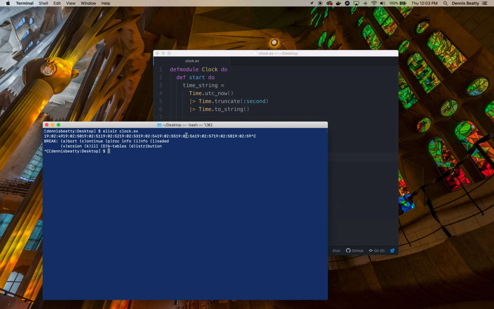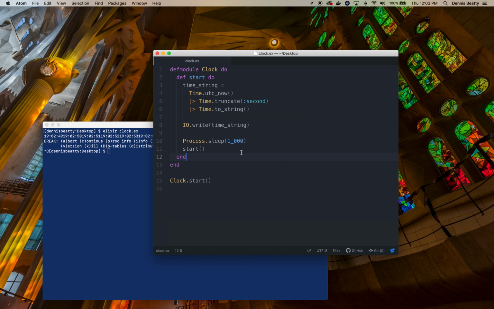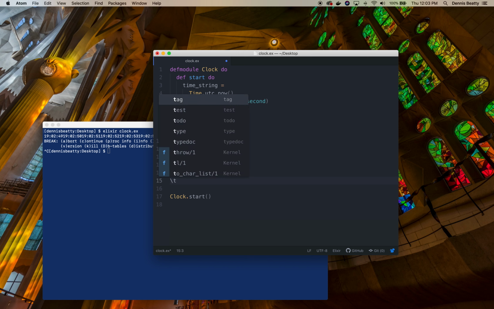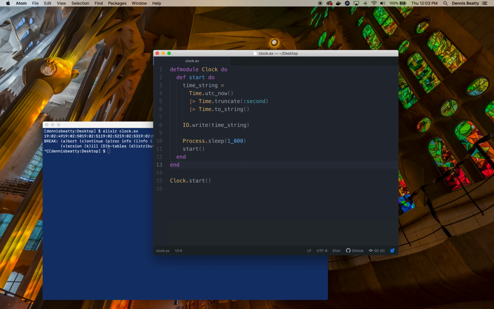You'll notice that it's printing the current time on the same line as the previous one, but we really want it to just replace the previous one instead. And so this is where special characters come in. You've most likely seen some special characters, like for instance the new line, and so you can put that into a string and it tells it to have a line break there. You might have also seen the tab, which is just the \t, and that tells it to put in a tab right there. But we're going to talk about one today called the Carriage Return.